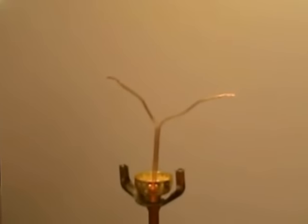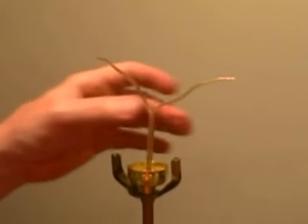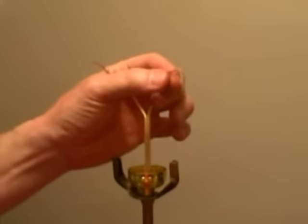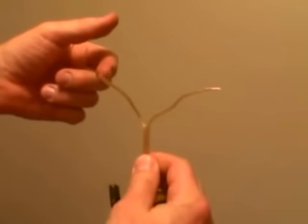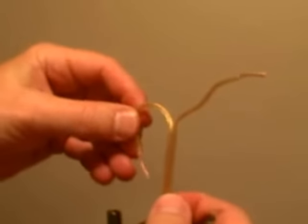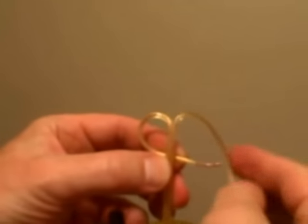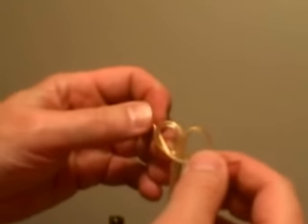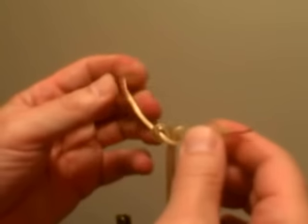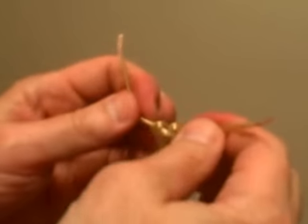The next step, we're going to create an underwriter's knot. You need an underwriter's knot in every lamp, so that if the cord were kicked or pulled, it's not going to allow the cords to be pulled away from the bottom of the socket, which could cause a shock hazard. To tie an underwriter's knot, we're going to take one side and loop it and pass it behind the cord. We're going to take the other side, pass it under and in front and through the loop, and we're going to pull it snug. And that's an underwriter's knot for a lamp.